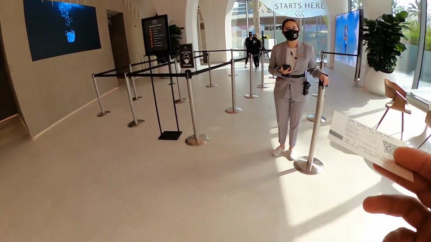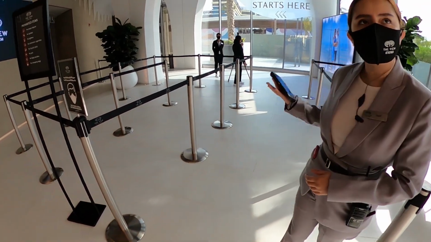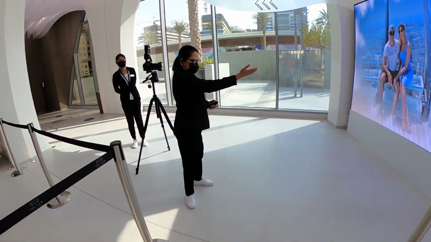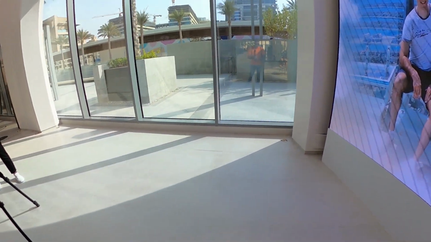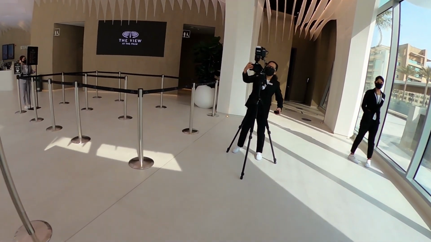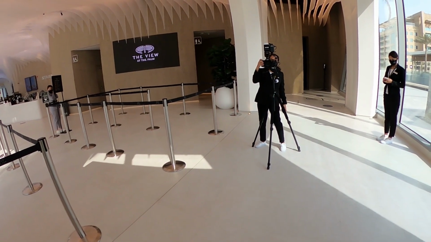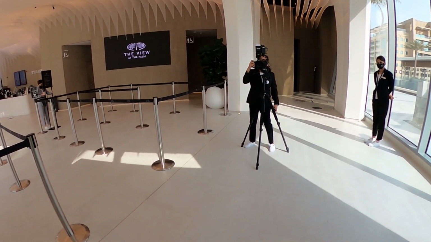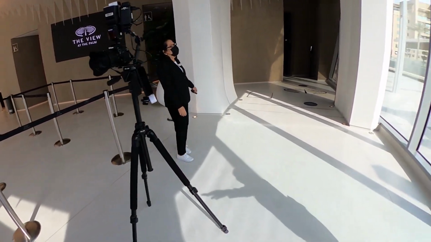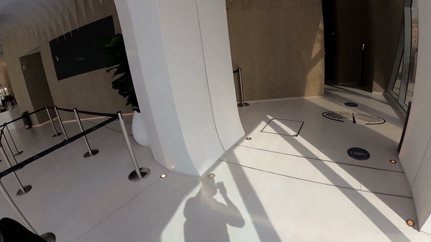Hi dear. Hello sir, how are you? I'm good. This is the ticket. Yes, thank you so much. Enjoy. Hi sir, welcome to the view. Just a moment. Sir, mask please. Okay, smile sir. Smile, 1, 2. There, hands in your pocket. Last one, smile. Thank you sir. Thank you, you're so fast. I don't want to disturb you.